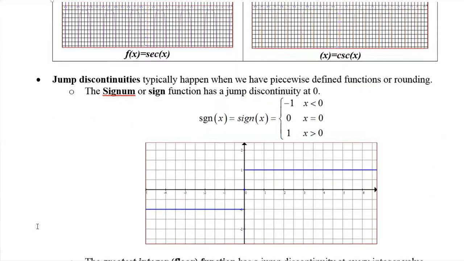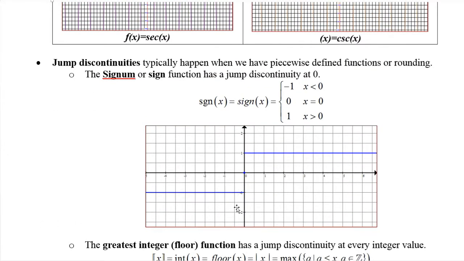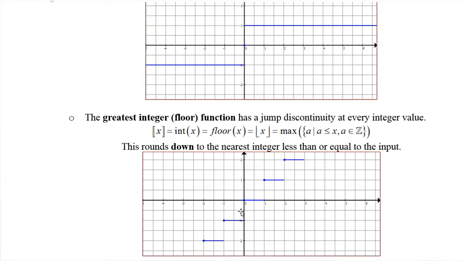You've got things that aren't continuous where at some points they're defined, but they're just a certain number of places. Like this one has one single jump discontinuity right here. It's defined there, but we still have a discontinuity. The greatest integer function has infinitely many discontinuities, but at least they're only at the integer values.